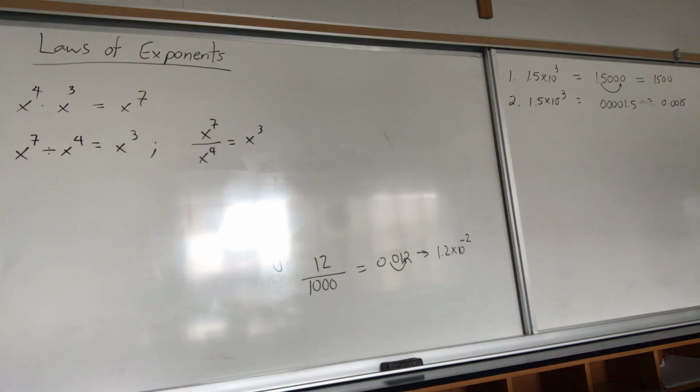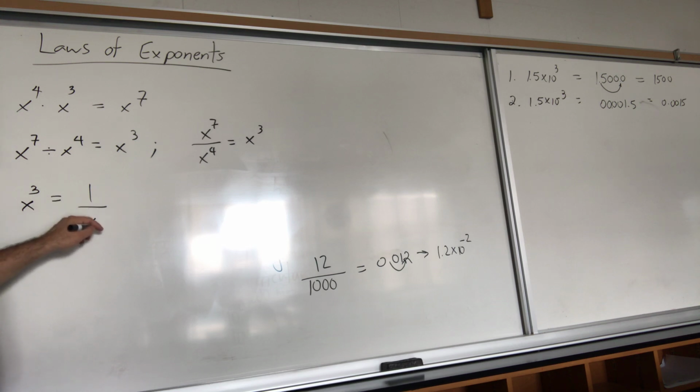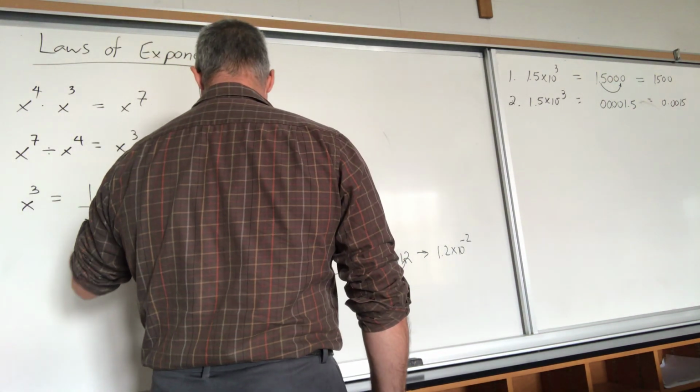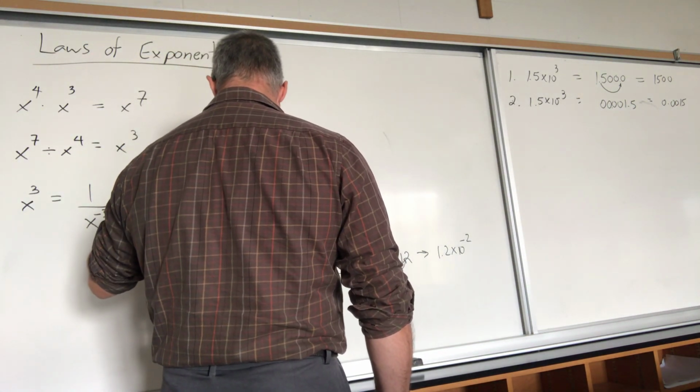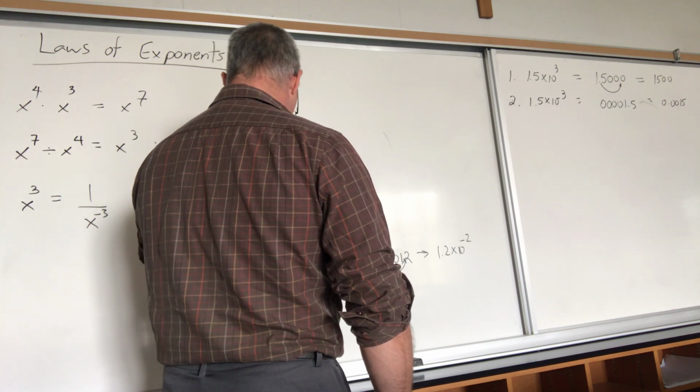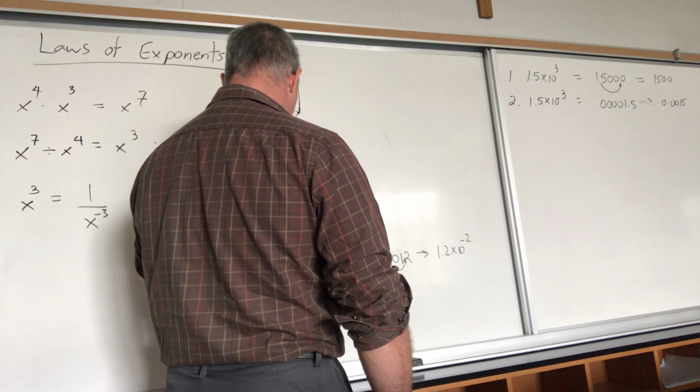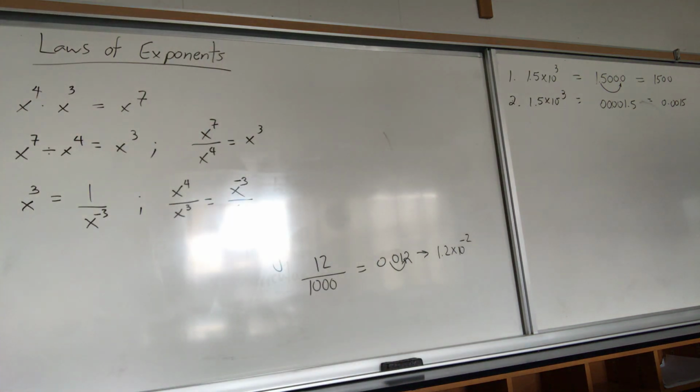Third law of exponents says that when you take the reciprocal of a number, say you have x to the power of 3, if you take the reciprocal of it, you change the sign on the power to maintain the same value. All right, so x to the power of 3, if you put it 1 over x, the power on the 3 has to be negative. Another way of saying that, say if you have x to the 4 over x to the 3, you could rewrite it upside down with the 3 on top and the 4 on the bottom, but you have to reverse the powers. The 4 and the 3 become negative to maintain it as equal.